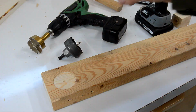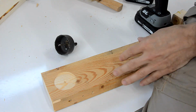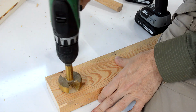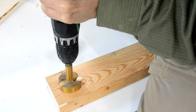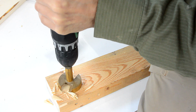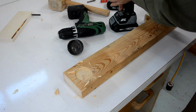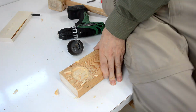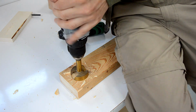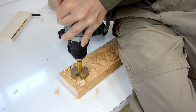Now at first I didn't like the speed regulation feature so much, but I've realized it actually gives me a lot more control for some applications. For example, if I'm using a big hole saw or one of these big Forstner bits, I really don't have that much control. So if I want to go really slow, I'm constantly playing with the trigger to try to make that work, and if suddenly the load is not applied anymore, it tends to run really fast. Whereas with this drill, with its speed regulation, I can just push on it, bear down on it, and it will just apply whatever torque it needs to maintain that speed.